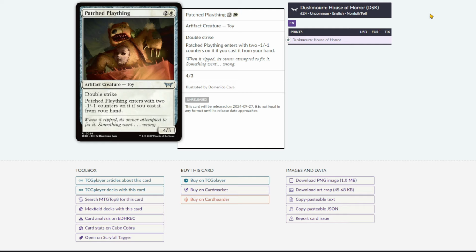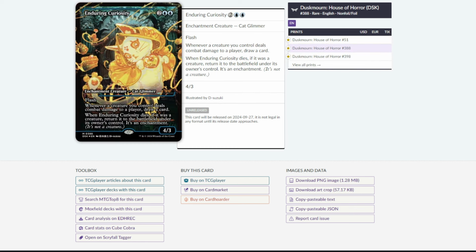I don't know how else you're gonna bring it out in a way that would be worth it, because it doesn't have a ton else going for it, but it is an artifact. It's a toy. Maybe there's some cards that are going to work with toys. That I'm not sure. We'll have to keep an eye out.